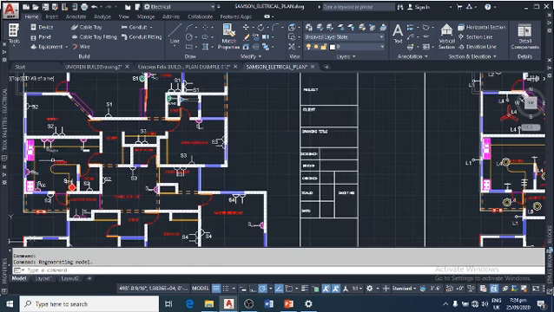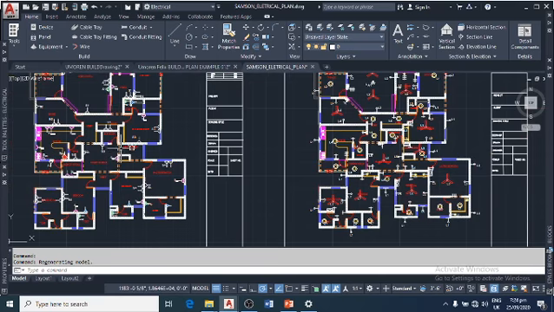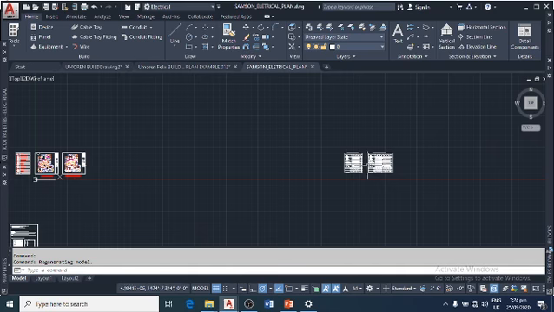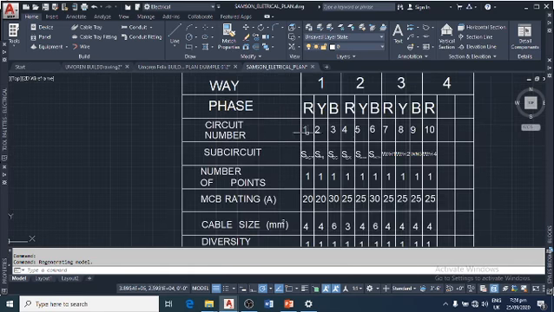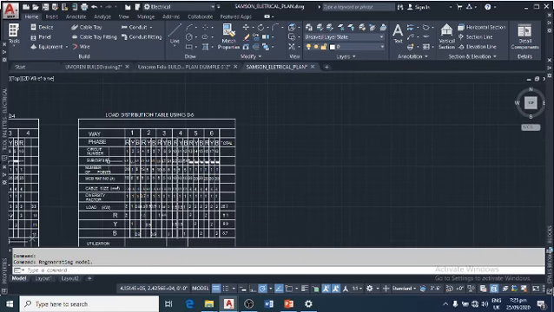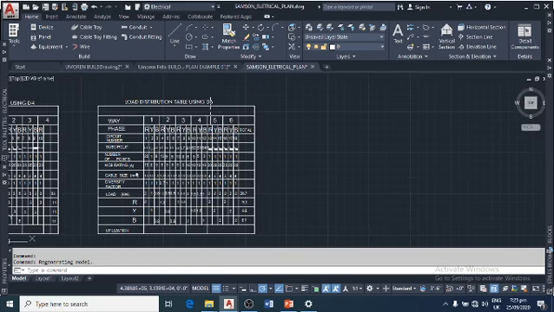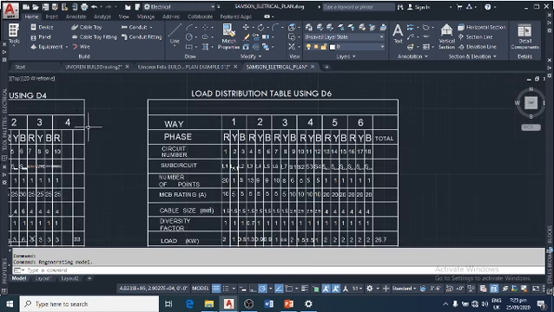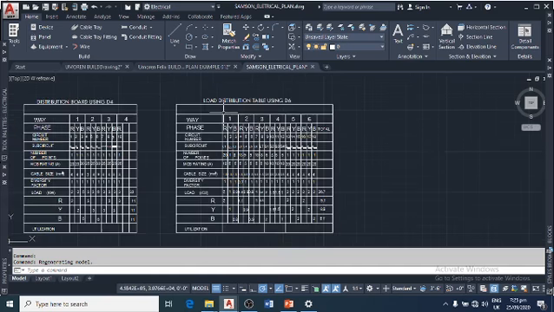So as you can see, we have different components there. Now these components are what will be inserted into these sub-circuits. These are what will be included there. Okay, here we have a load distribution D6. Now remember I said this is a D4 because we have 4 points. Here we have a D6. As the number increases, so does the rate increase. So it's a D6 distribution board.